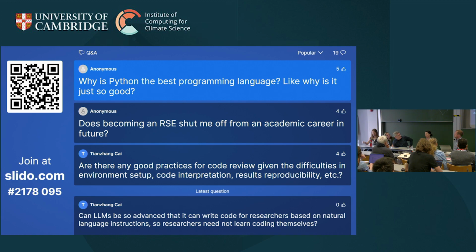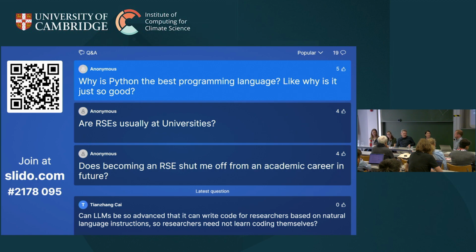Why is Python the best programming language? I don't think there is a best programming language. There are good programming languages for certain situations, and maybe Python is the best programming language for teaching novices. So that's what we did at Bristol. We taught people how to program, and we taught them in Python, mostly because we came from a STEM background, and even though in Bristol they had a lot of public health stuff and a lot of R, the research group there, everybody knew Python, so that's what we taught.